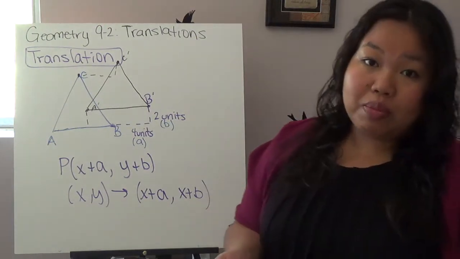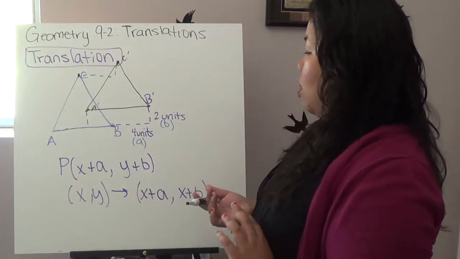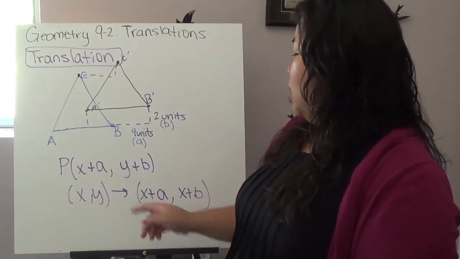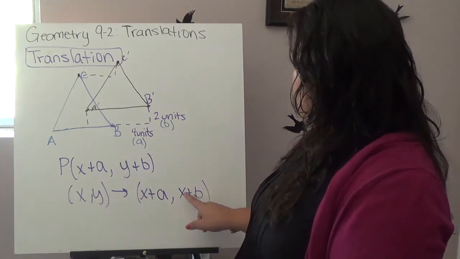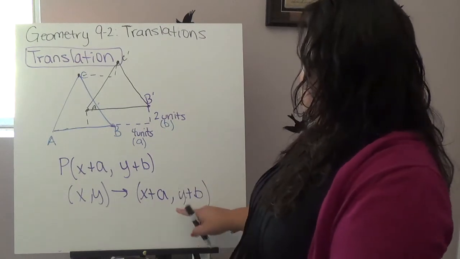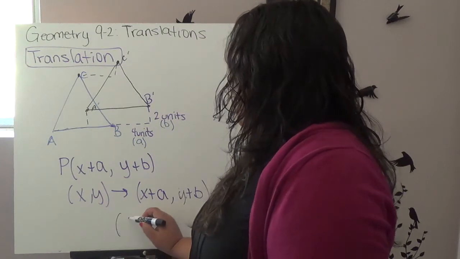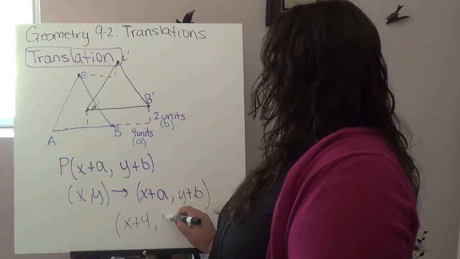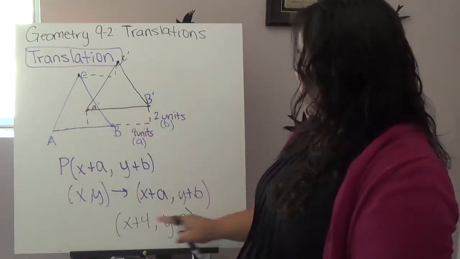When you do this on graph paper, it's a lot more exact. And there are different ways they can tell you. They can tell you x plus a, comma, y plus b. Sorry, this is supposed to be y plus b. So basically this is your a and this is your b. What it would look like is x plus 4, comma, y plus 2. And if it was going the other way, I'd do subtraction.